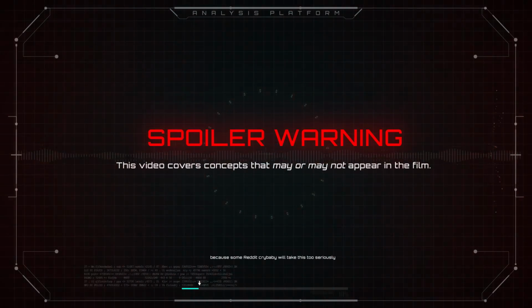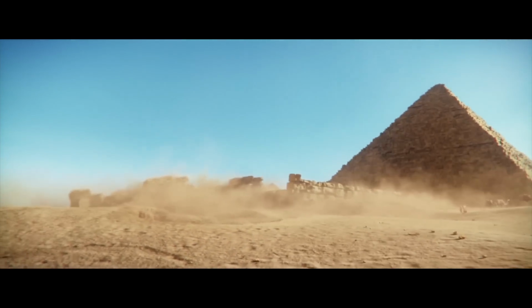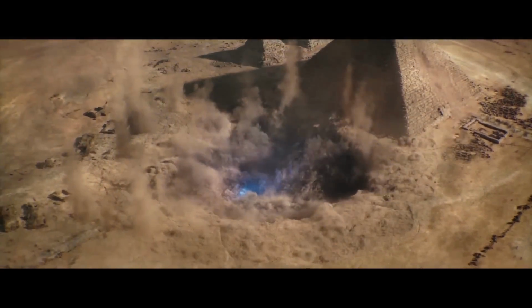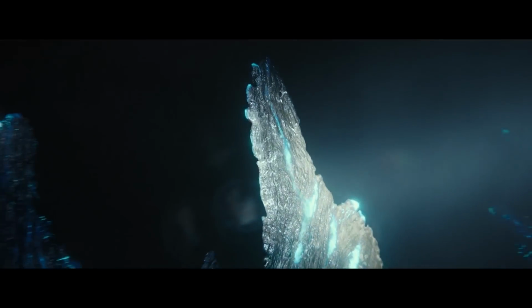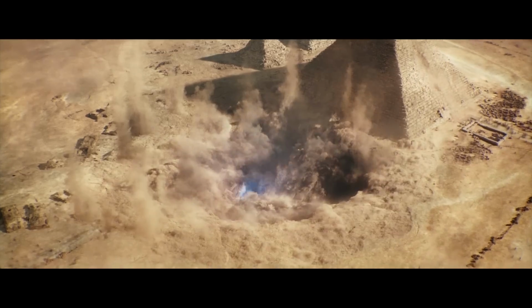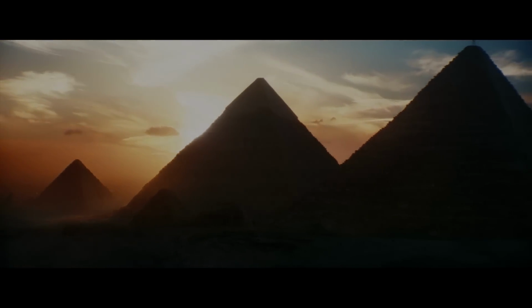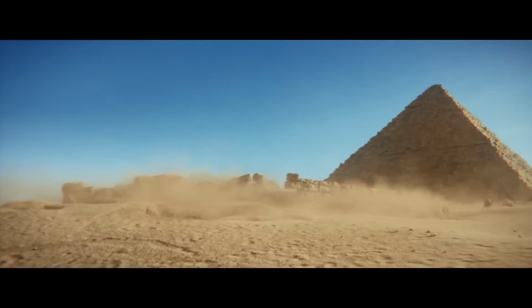That said, let's get right to the beginning, where we are taken to Egypt, more specifically Giza, where there seems to be a portal to the Hollow Earth here as well. Blue hues here may be caused by Hollow Earth phenomena, perhaps even a Titan like Shimo or Godzilla. But for now, put a tab on these pyramids because it seems like these are sort of a big deal as well. You'll see why in a little bit.